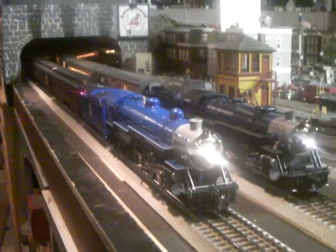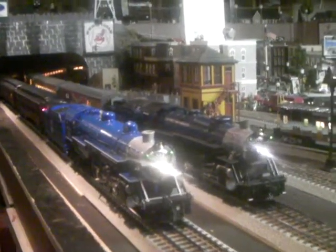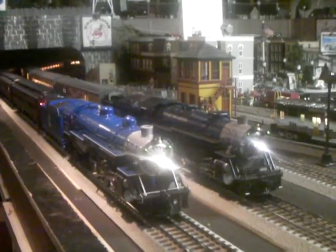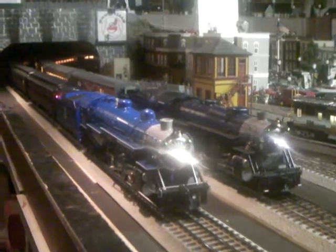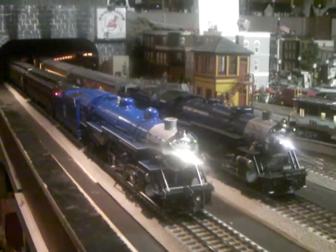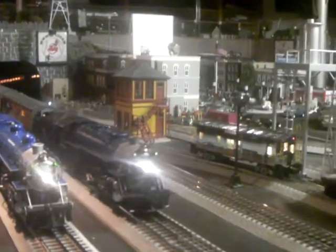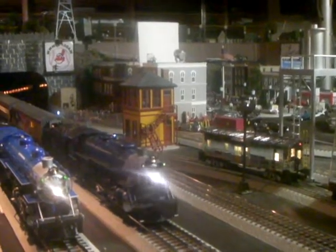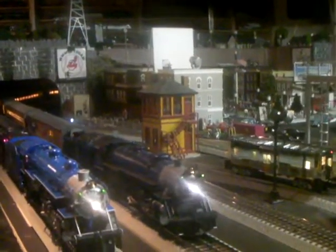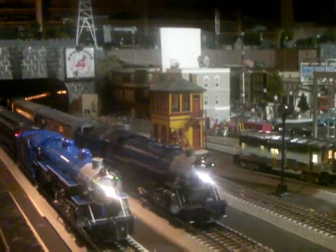Out. Okay, it's pretty much the same thing with most of the engines on Lionel. The one nice thing about this is if you want to go with a sequence, Lionel does have this. But first let me just show you the whistle. Okay, and now the MTH whistle again. Pretty much the same, just a little bit of difference in the pitch, okay? I don't have the smoke on right now, but I will put it on in a second.